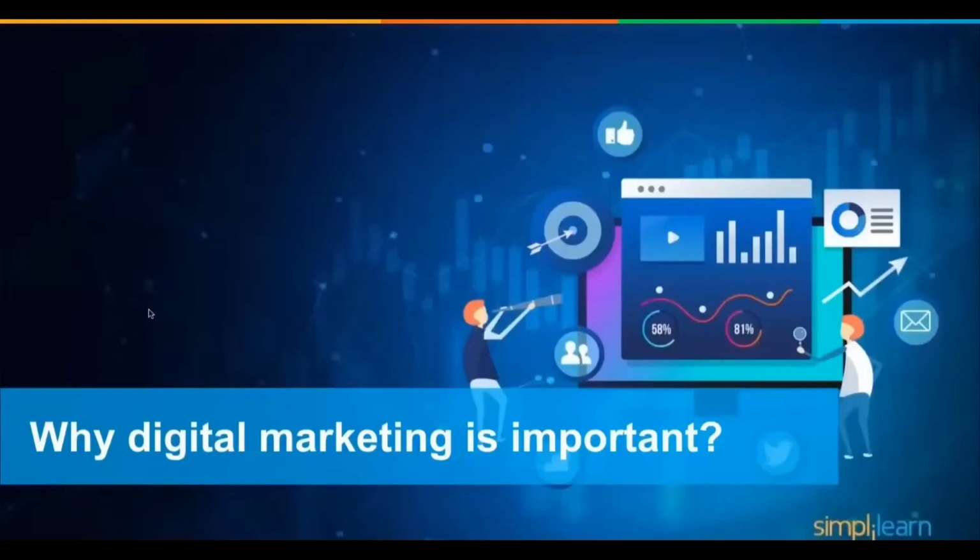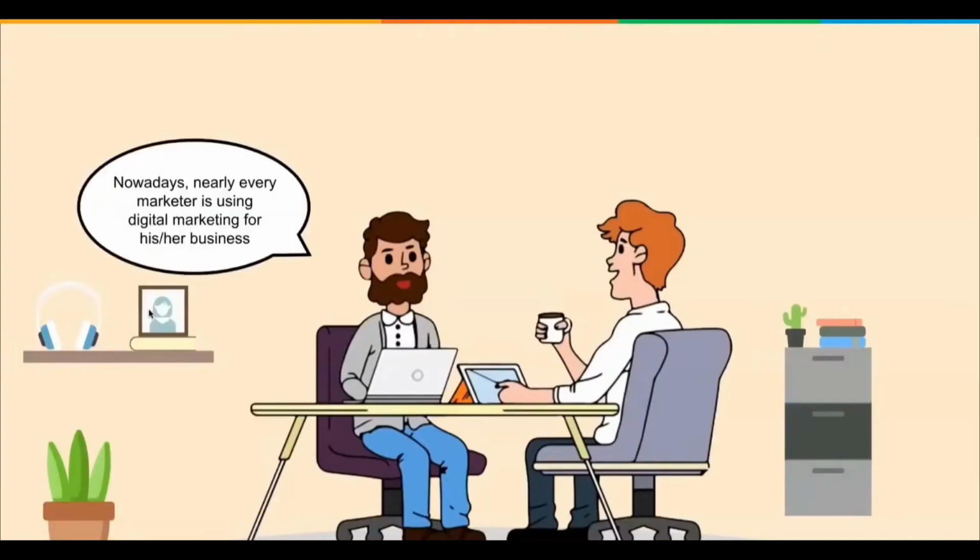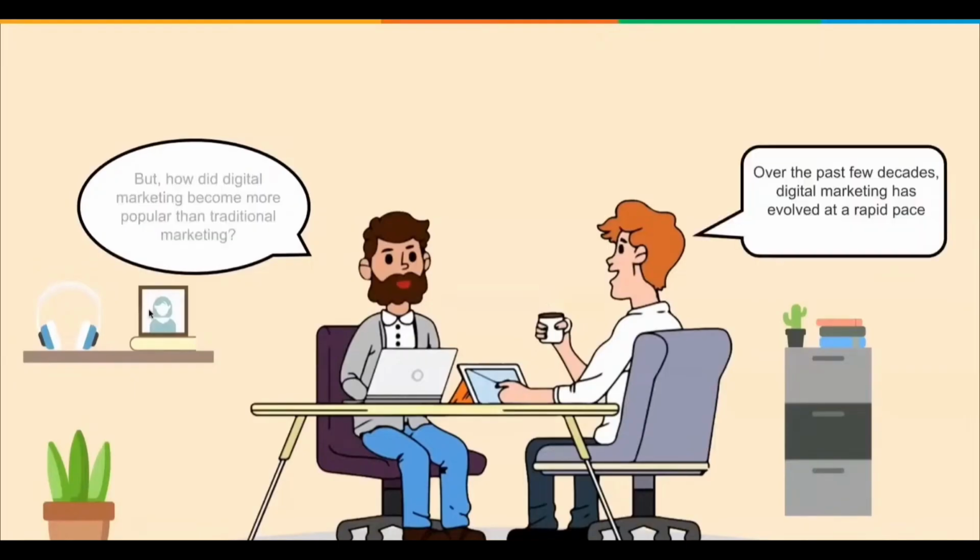So let's start talking about why digital marketing is important. Let's start there on the why. We're just a fly on the wall in an office environment, looking at two friends having a conversation about digital marketing. If we're listening in, every marketer is using digital marketing for his or her business. Digital marketing has become more popular than traditional marketing. That's not a surprise. Over the past few decades, digital marketing has evolved at a rapid pace. These days, a lot of people spend most of their time on the internet.